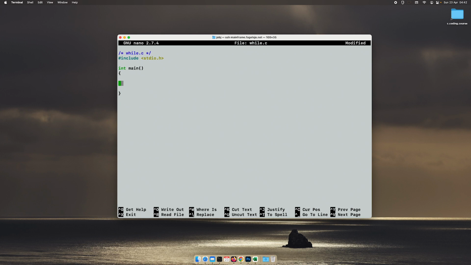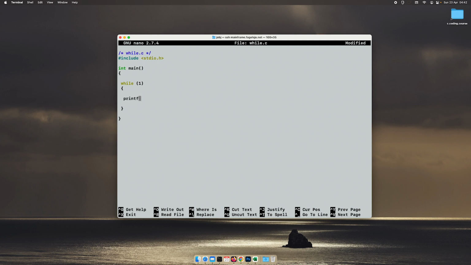So let me show you an example of a loop. The easiest form is while one loops. What this means is that all the commands that we put in here will loop indefinitely.